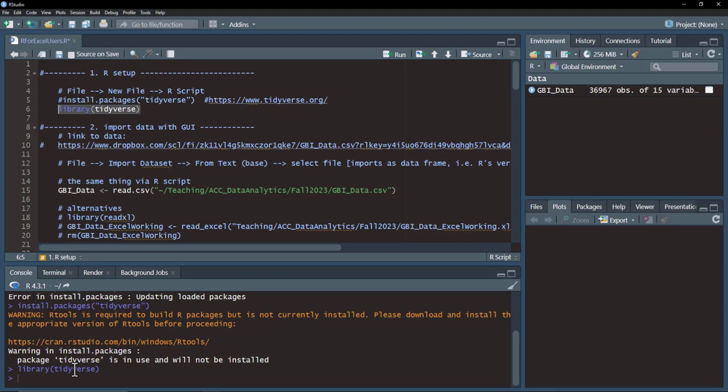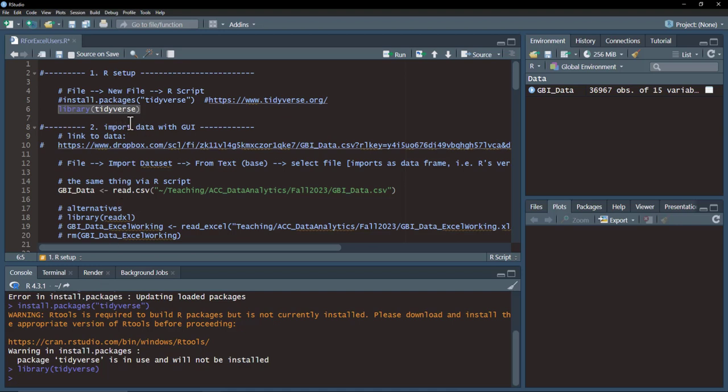When you first run a library function with that package, it may give you some feedback there that it's fine. It's not really critical to what we're using right now. We can talk about it later, or if you have questions about it. But you'll run that as long as it gives you nothing, or it says something positive. Yes, it's there. As long as it doesn't say some error, then you're fine.